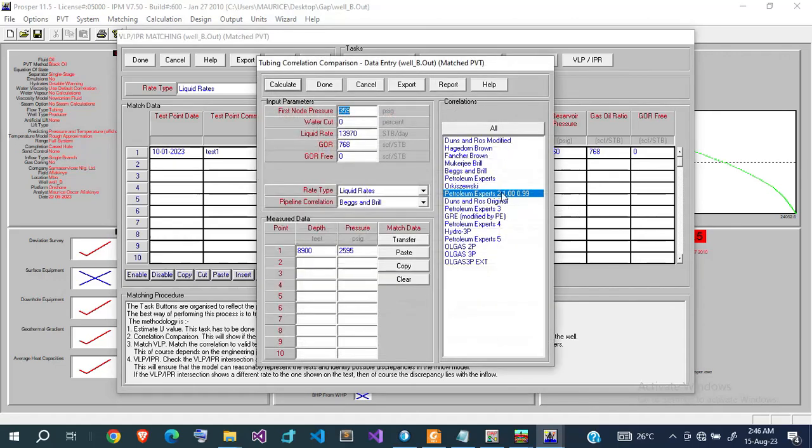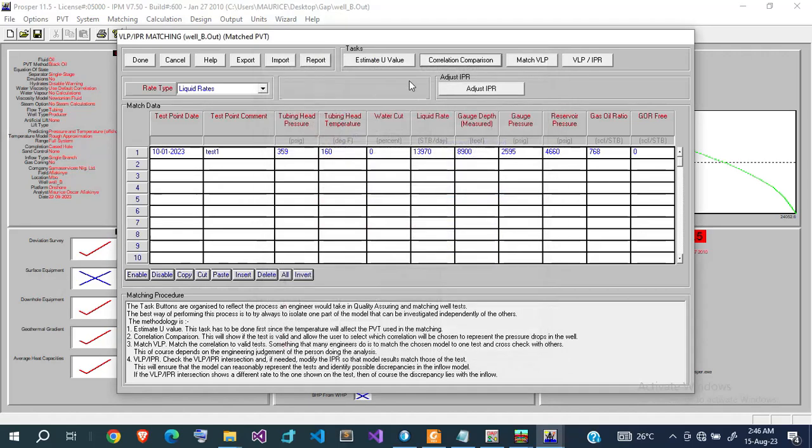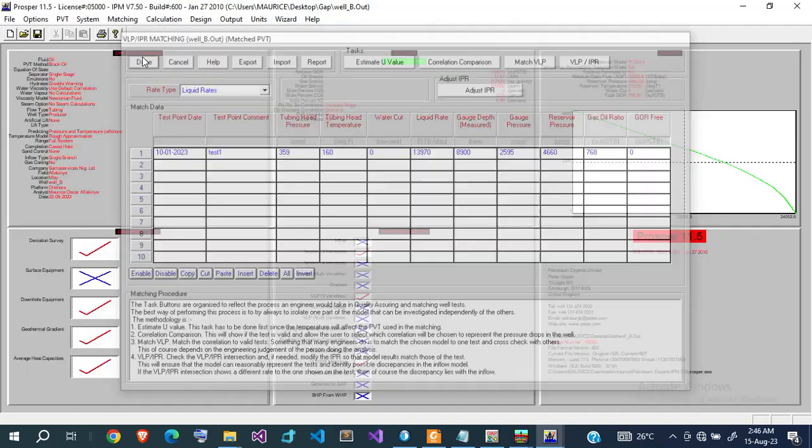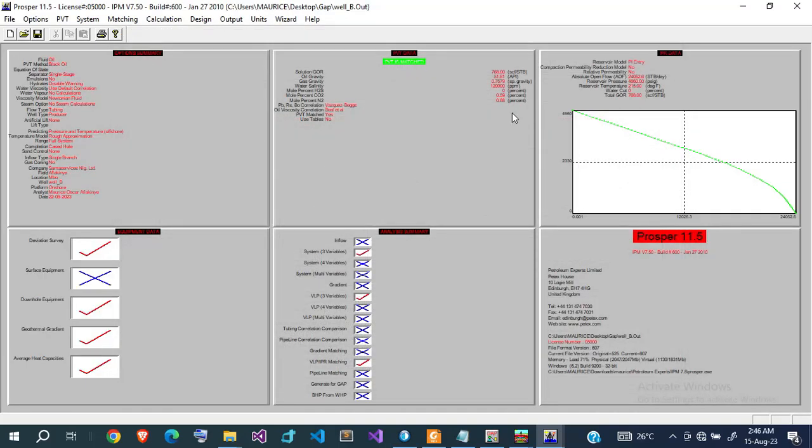Which correlation? They're using Petroleum Expert 2. Petroleum Expert 2, good. Okay, so we go main. So that's just the data for that.